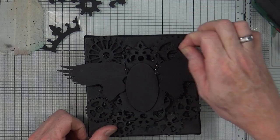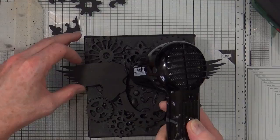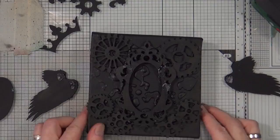So to rectify it, I grab hold of my heat gun and I start heating the wing edges again. So I do it to the point where the glue starts melting once again, and I keep checking to see whether or not they're actually moving. As you can see, I'm at that point now where the wings are just going to come straight off. Now all I have to do is just to clean off that excess glue, and then we can start again.